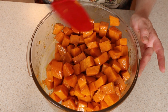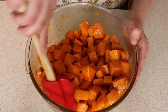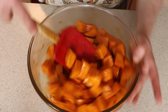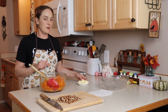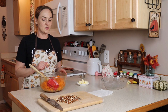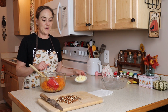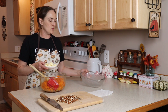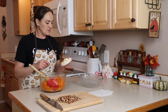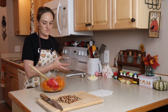And if you had cooked your sweet potatoes too much, they would be mashing right now instead of staying in chunks. Originally this recipe was 3 to 4 sweet potatoes, a pound of butter, and a pound of brown sugar. But you can see I've lessened the butter and the sugar quite a bit. So I have a buttered casserole dish here, and then my little sticks of butter. I'm gonna wait and put those on after we put this in here.